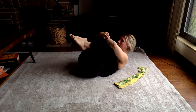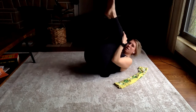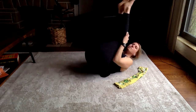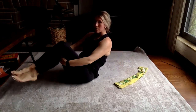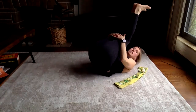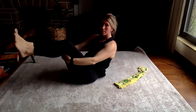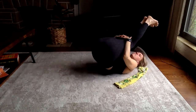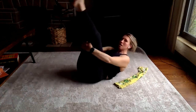Take 2 big breaths. And then start to rock head to tail a couple of times. We're looking for a massage of the spine here, some movements. Maybe 2 more, and then go ahead and rock up to a seat.